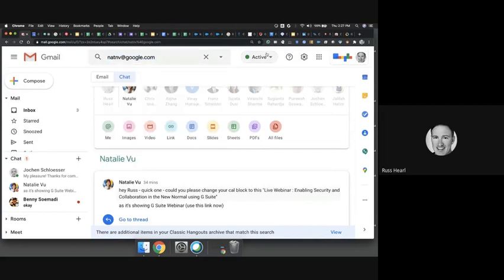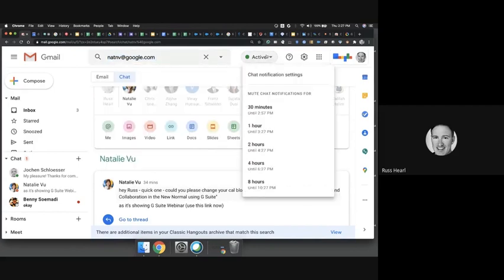Okay, the other thing that we've upgraded here is the notification setting. So in the past, if you were working on a project or you're in a meeting, you might be getting pinged over and over again by instant messages through Google Chat or other notifications from your new emails coming in. And we now want to give you more control over how you receive and experience notifications.